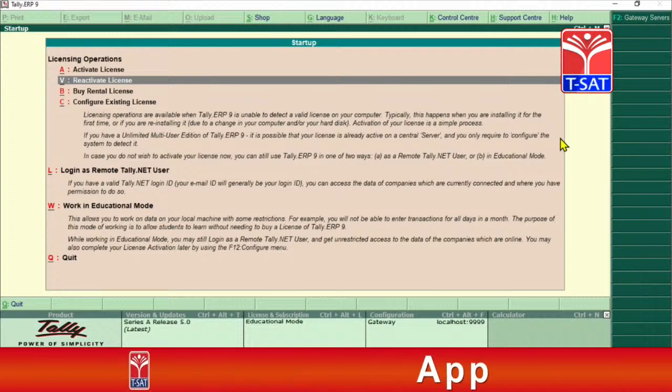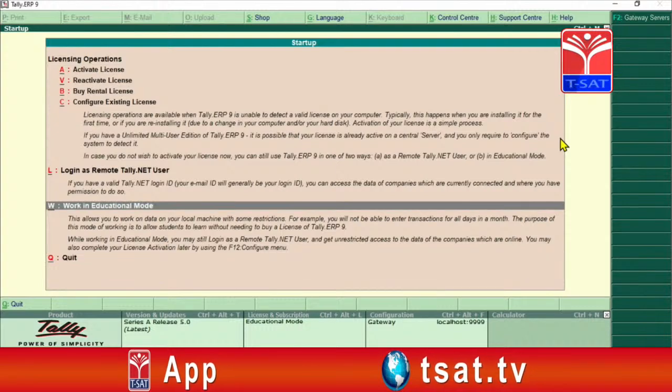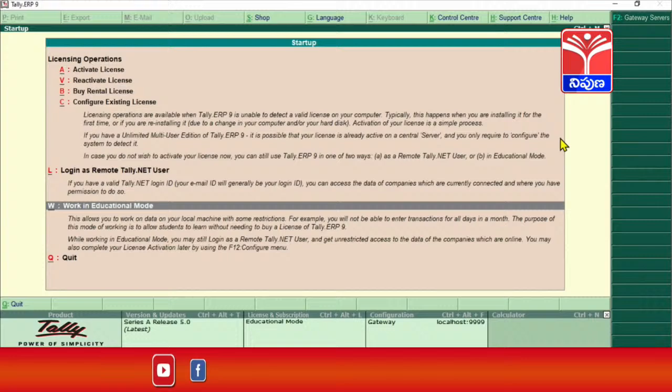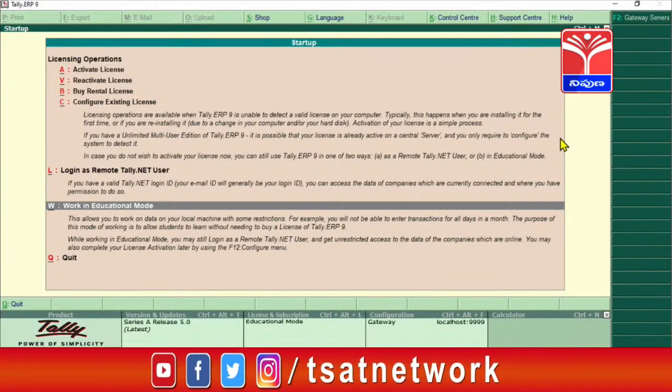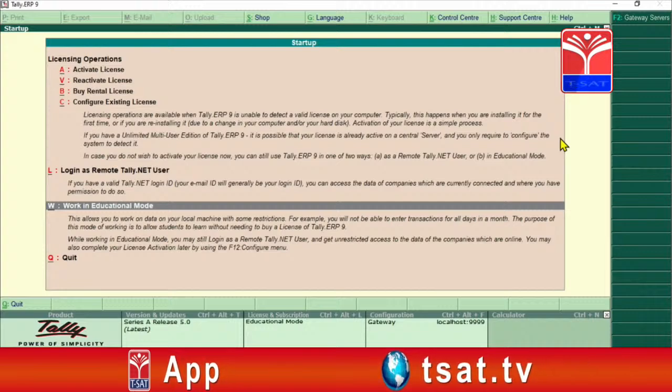You download the Tally software and you select this option, work in educational mode. This option allows you to use Tally free of cost for educational purpose. It has all the features except the date.